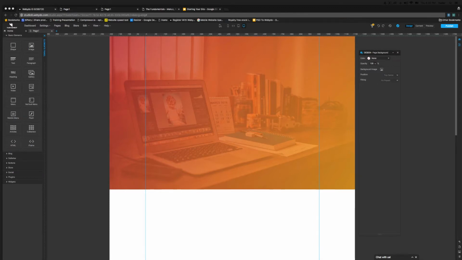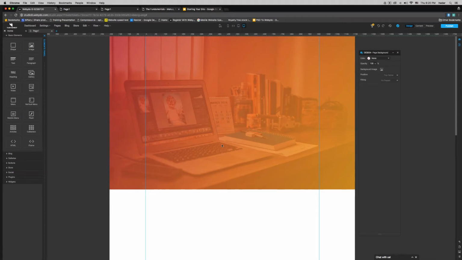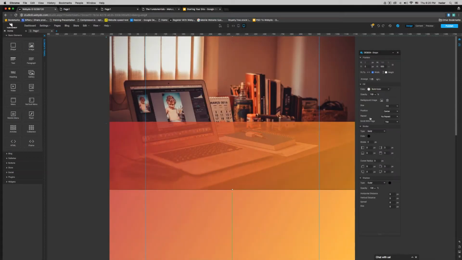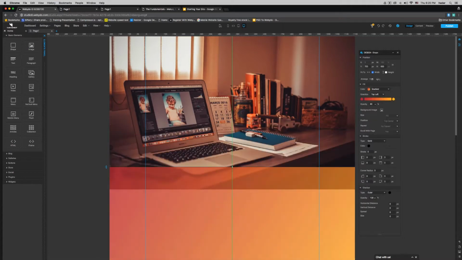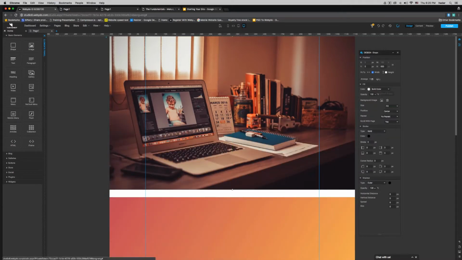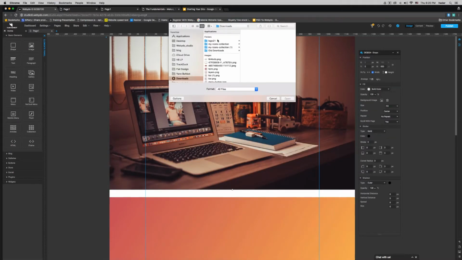Okay, we have a question here. Can you put animations in background? So animations in background, the only thing that you can actually put is GIFs. So for example, I'm just going to bring this down. Let's put a nice GIF. I mean, the only GIF I have is the GIF that I showed you before.